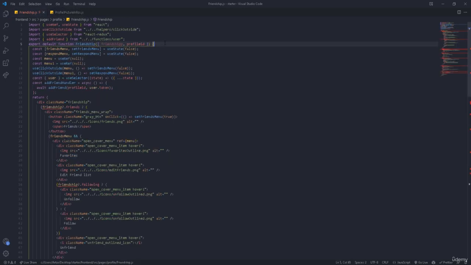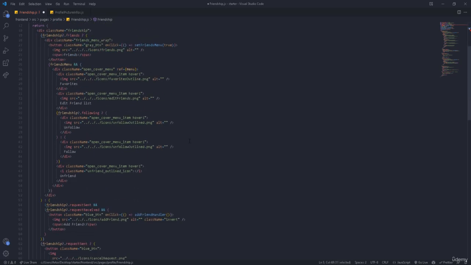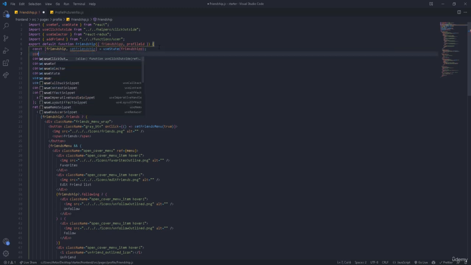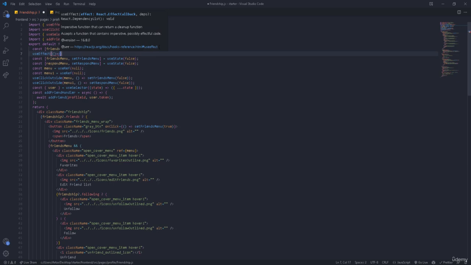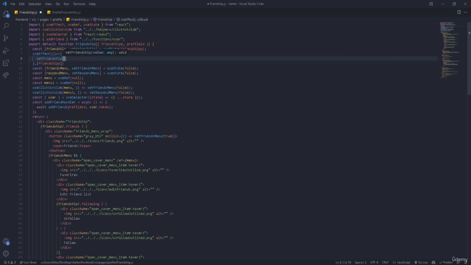and we can have a state that's called friendship. Because you see now we don't have it, that means we have a problem there, but now we create it with 1p, and this is going to be set friendship. This is going to be useState in the beginning, and it does take this one. Okay, and in the useEffect, because it needs to change, and just loads. So that means when this is changing, that's the dependency, and I'm going to just set friendship with this friendship. Okay, like that. So now I can change the set friendship and make a few changes for that.